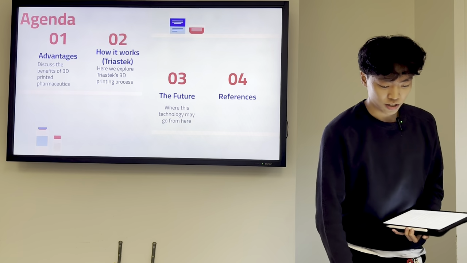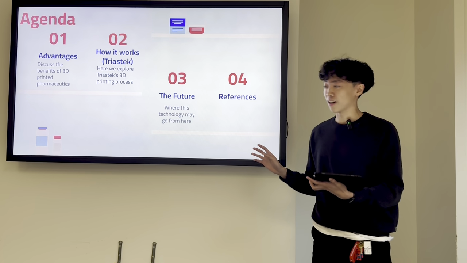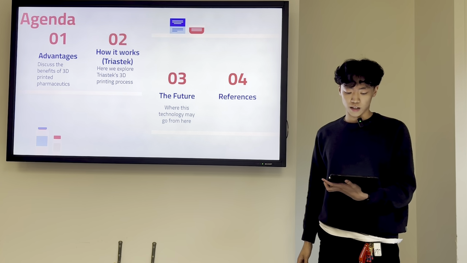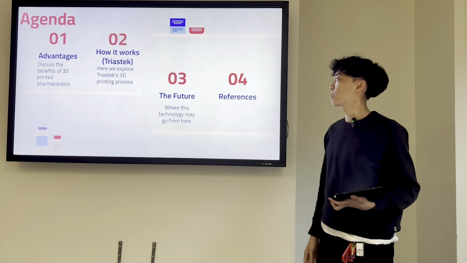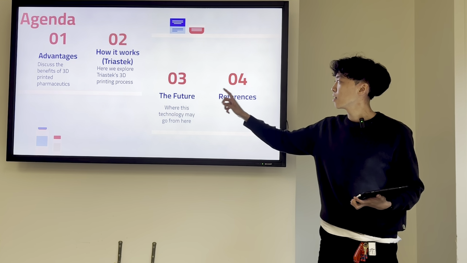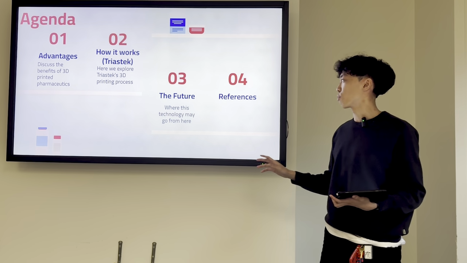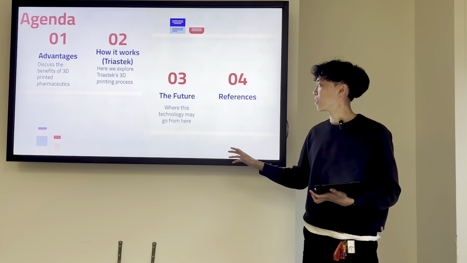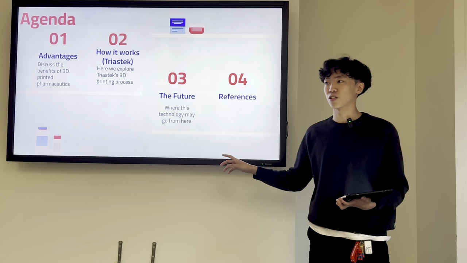Okay, so over this slideshow, I'm going to talk about some of the advantages of 3D printing medicine, and I'm going to give an example of how it works using a company's model called TriStack. It's going to explore how the 3D printing process works, and I'm going to talk about the future of where this technology can go from here.